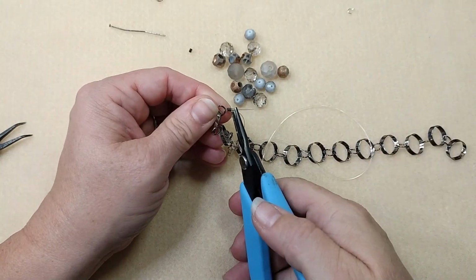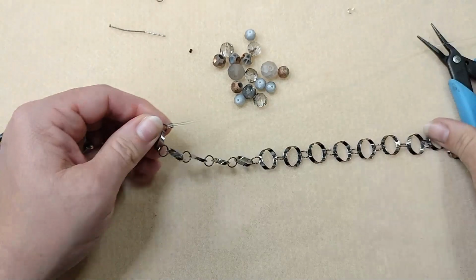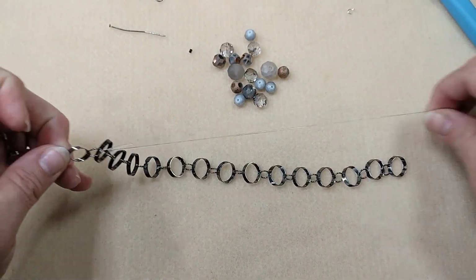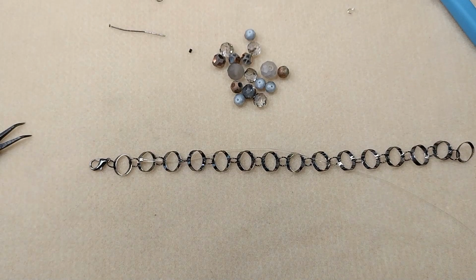But we're just going to take our pliers. They don't have to be crimping pliers, just your chain nose, and just flatten that out. Now, don't flatten it to the point that you're going to cut the elastic, but you just want to flatten it to where it's secure, and if you pull on it, it's not going to come loose. And I have never had a problem with these coming loose, okay?